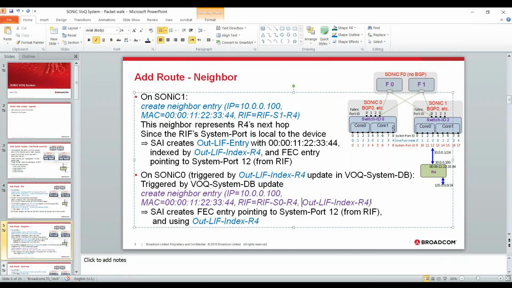I don't know how to call it, let's call it index for now. And this index is the index that is passed through the VOQ system.